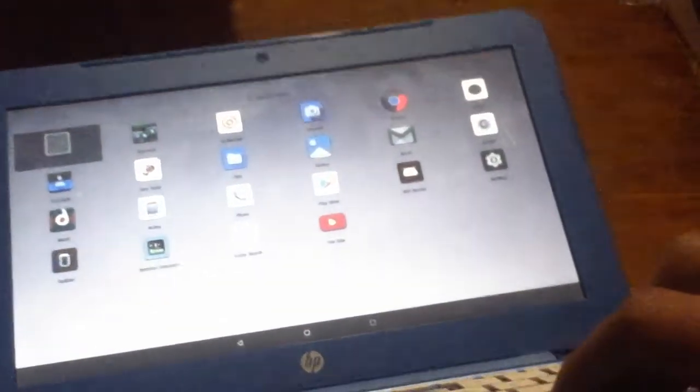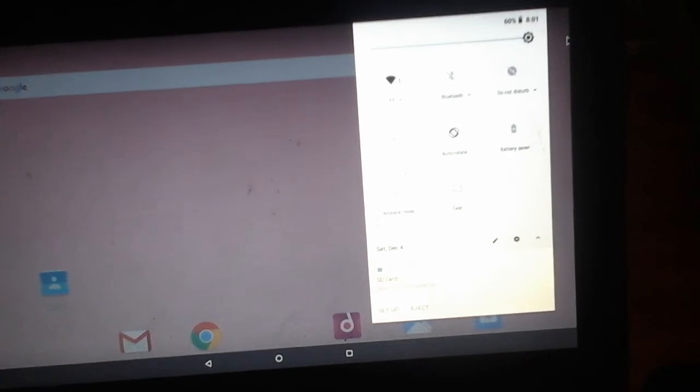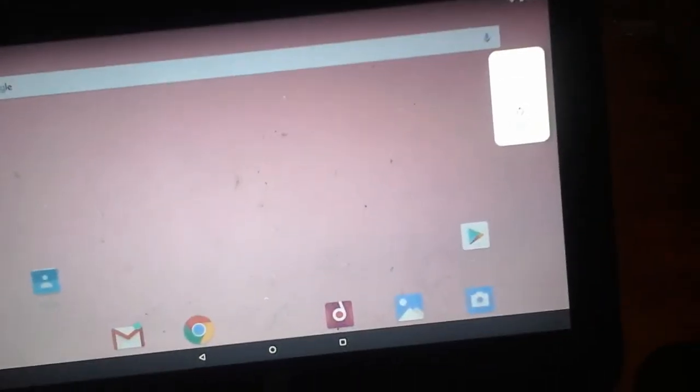I've just got the basic apps that come with the x86 version of Android, YouTube, and that. This has got Bluetooth as well, so you can connect speakers, which I am on the Windows side of it. I haven't really mucked around on the Android side and tweaked settings yet, but I will later on and customize it, so maybe even give it an Android TV look, who knows. But anyway, let's restart.